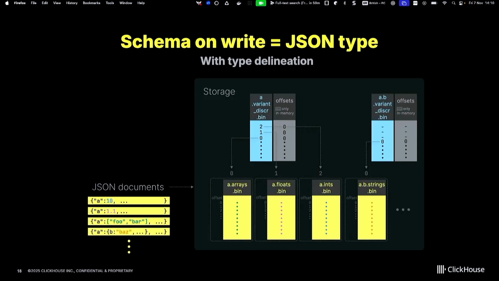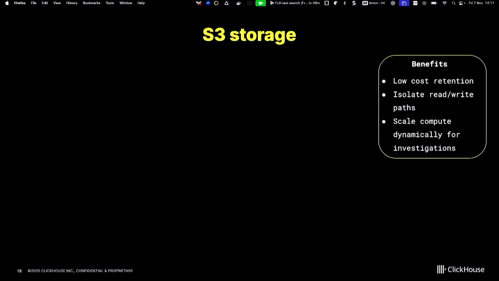One of the attractive things specifically that we found about ClickHouse was this type delineation. In some NoSQL databases, when you send a log, it determines the type of the field based on the first value it sees. What ClickHouse does quite differently is it creates a separate column for every occurrence of that field and the type. So if you send it as an int, you get that column .int. If you send that column as a string, you get .string, and then you can cast at query time. And that's just quite nice if you just need to chuck data in.